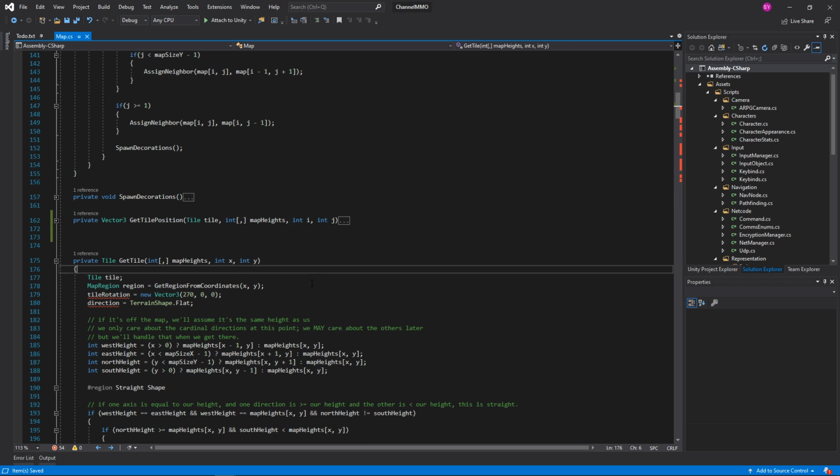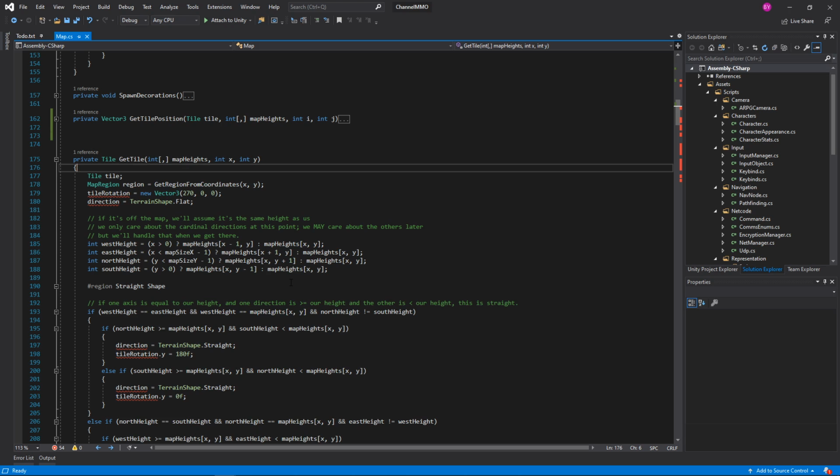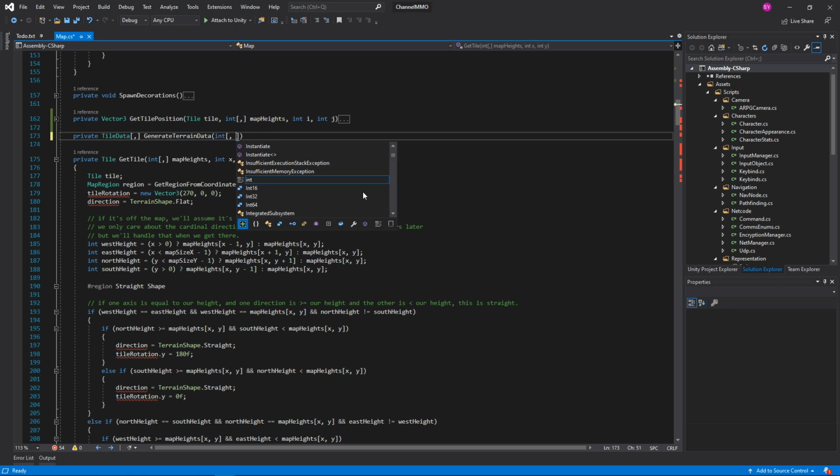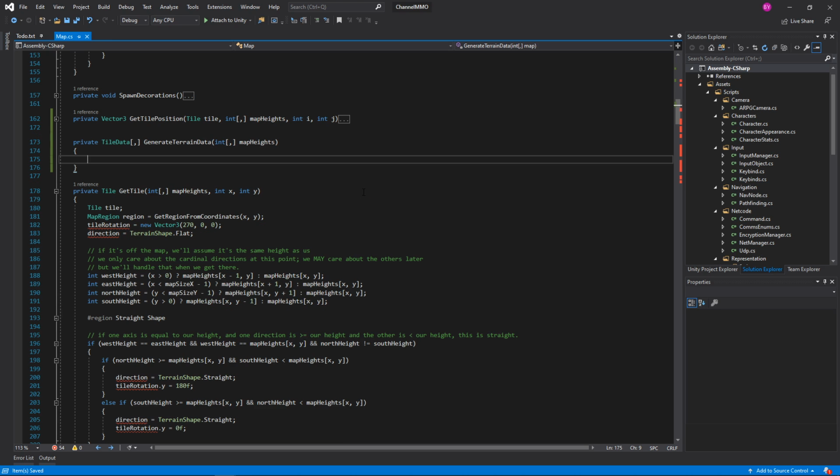So there's our get tile position done. And then in get tile here, this is going to get very heavily changed. And right here, we're going to go ahead and put in private. This will return a tile data 2D array, generate terrain data, and then that'll take in our 2D array of heights, so map heights. Wonderful.